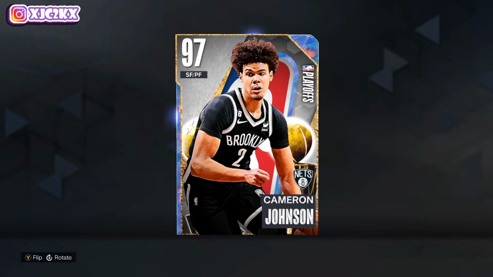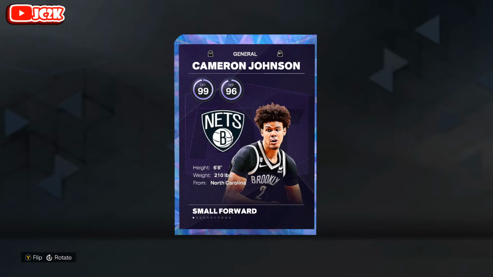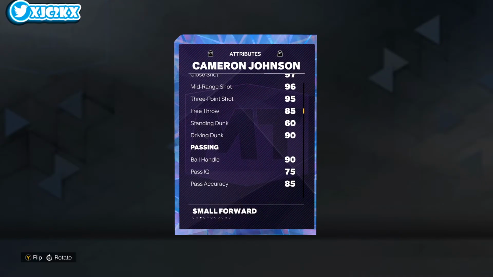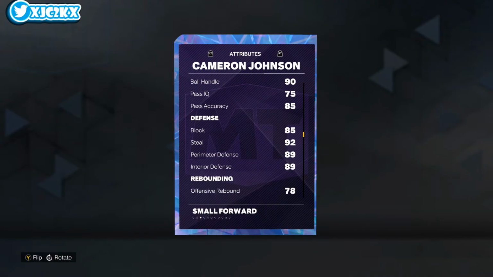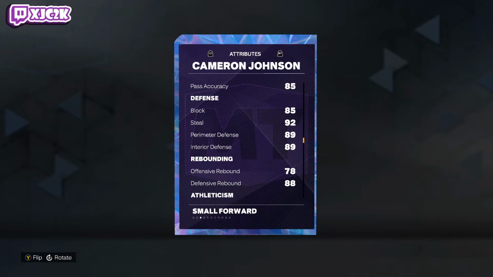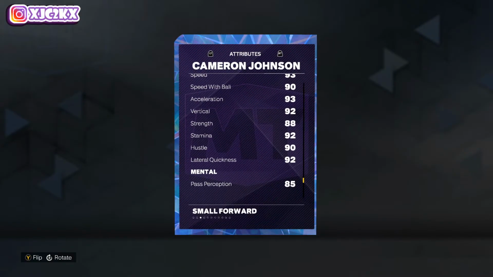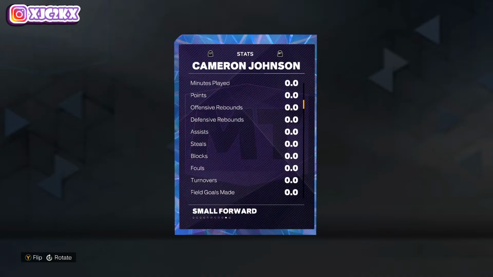Without further ado, let's hop right into it. See what Cam Johnson's looking like. So, 6'8", small forward position. Like I said, 99 offense, 96 defense, coming with a 93 driving layup, 97 close shot, 96 mid-range, 95 three-ball, 90 driving dunk, 90 ball handle, 85 block, 89 interior and perimeter defense, 92 steal, 93 speed and acceleration, 90 speed with ball, and a 92 lateral quickness. Gives him super solid stats.